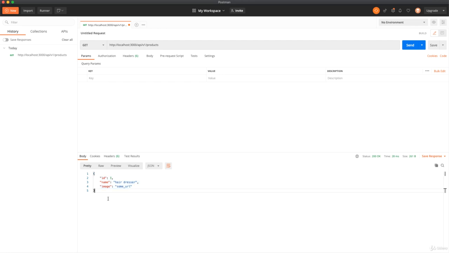So we assume that we are building this object by getting the data of the product from the database, and then sending it to the front end with the GET method. So what if the user or the admin of the eShop application wants to create a new product? The new product needs data which will be sent from the front end.